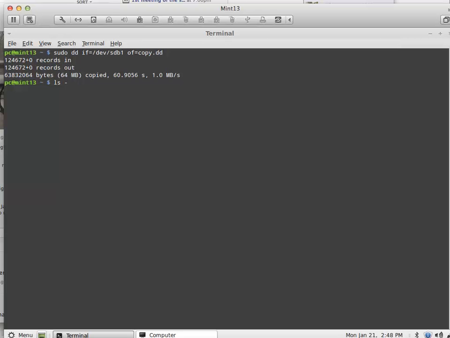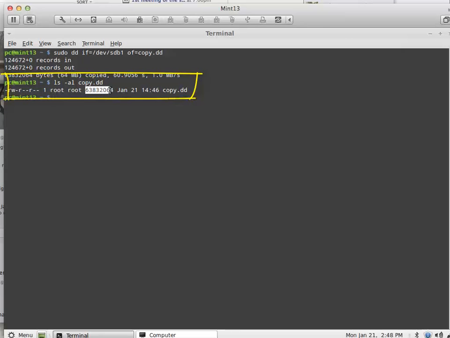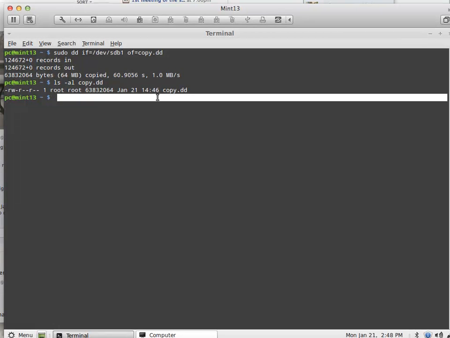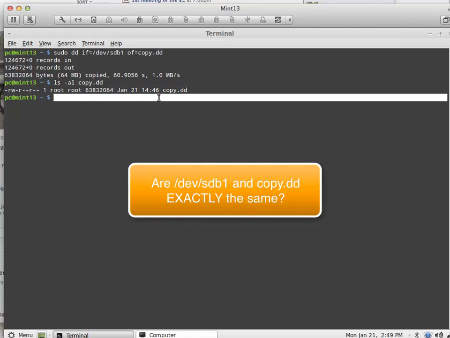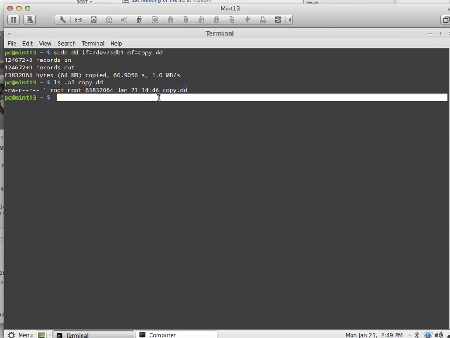So let's see. We call this copy.dd. There we go. And you see there's the size of the file, and we have our forensic copy. Now, I'm getting a little bit ahead of myself because I have another lecture on something called hashing. And hashing simply means we need a way to verify that that copy right there was a good copy. Is it a perfect copy of our physical device? Because if it's not, that means something is wrong.